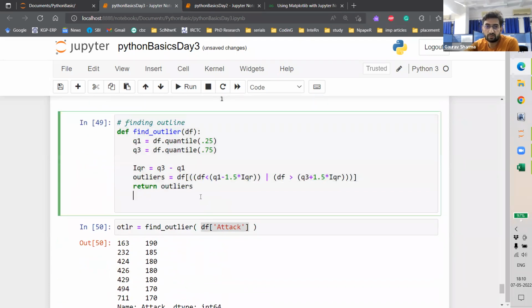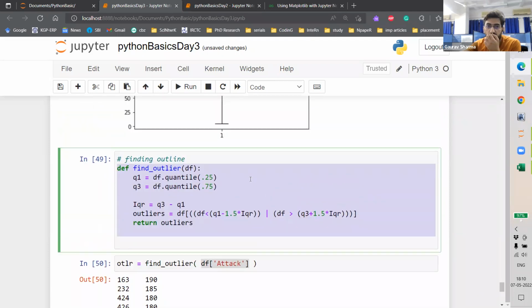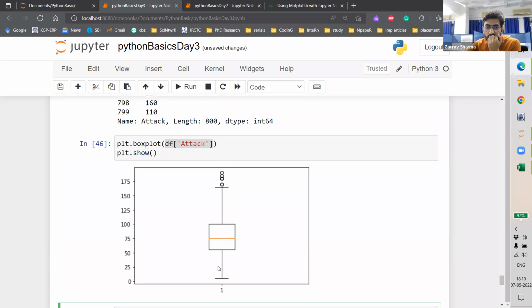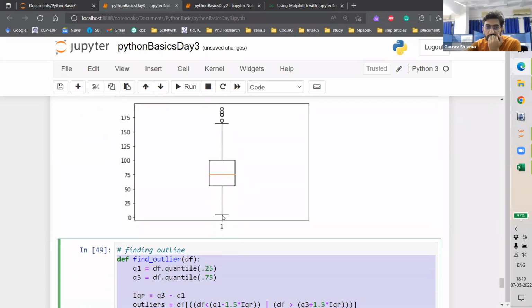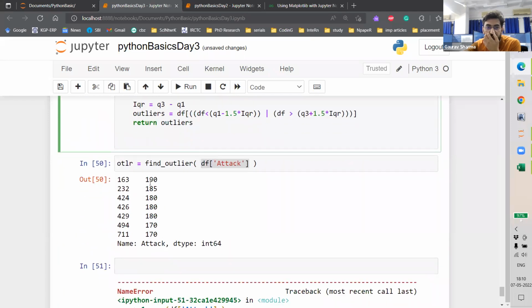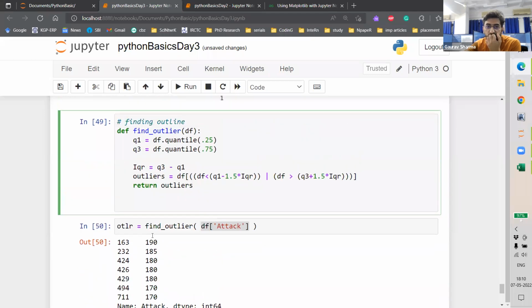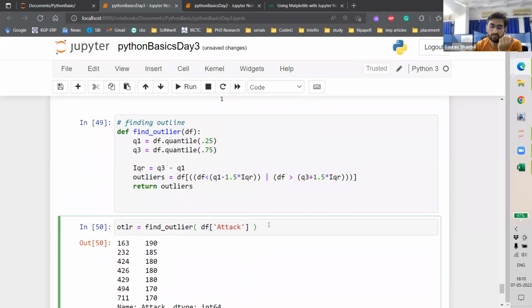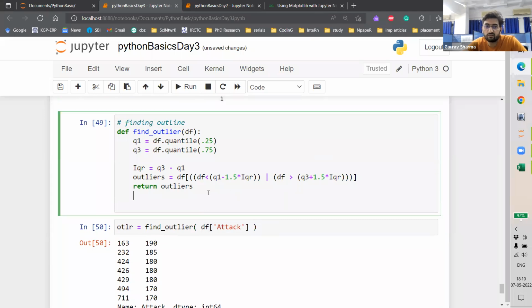But finding outliers is very important. In the graph also you can see there is no outlier on this side, below side there is no outlier. In the box plot also you can see all the outliers which exist are from the upper side only. These values we have, 190, 185, these things are there. If you had known the mean and some other values, then with Z statistics also you could have found this out, but here we have used the interquartile range.